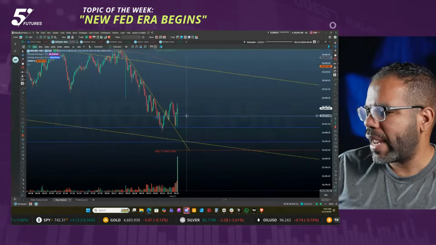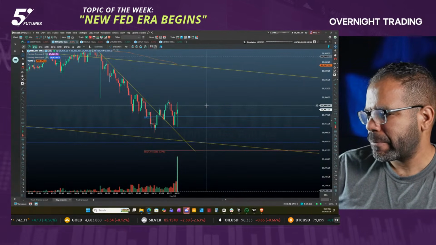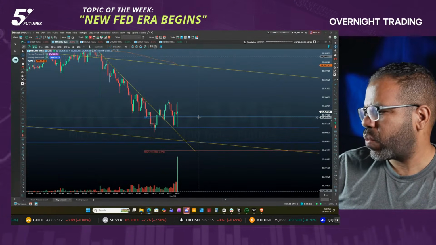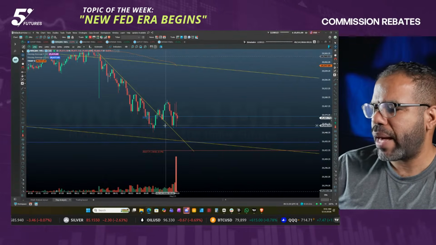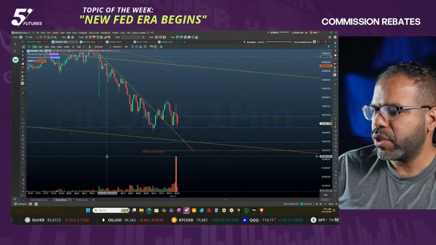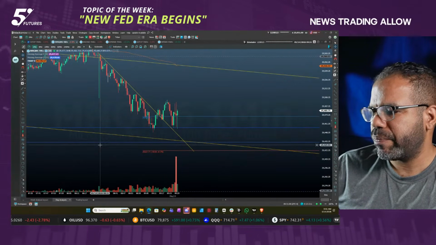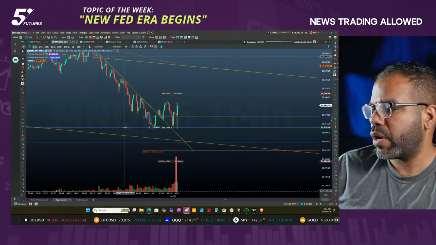Switch back over to the Nasdaq. All right, we're holding. The 29,400s are trying to hold. Buyers trying to push it higher. We'll see. This is probably a fake out. And if it is, I'll get stopped out on the other account. But it looked like it wanted to break higher.